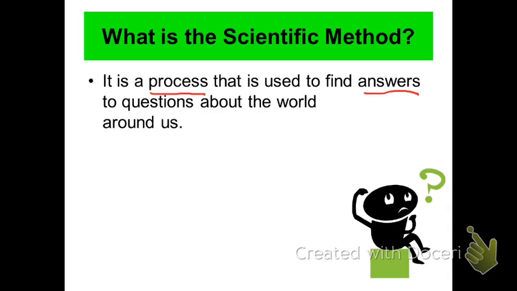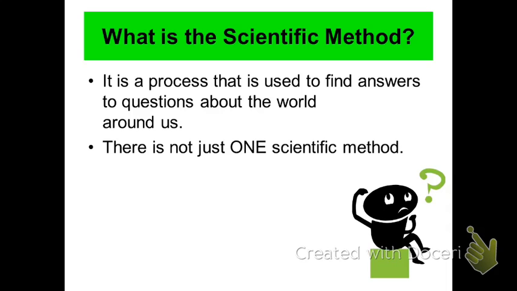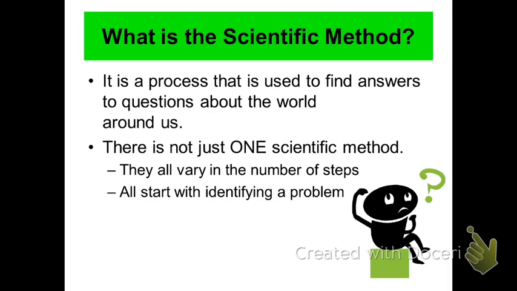So you've got the scientific method, and you probably realized in talking in the bell ringer that there's not just one scientific method. So as you circle that question in your notes, is there just one scientific method? There's not just one. But they all do have in common at least one thing, whether you realize it or not, and that one thing is they all start with identifying a problem. So go ahead, and you should have that whole top part of your notes filled in.